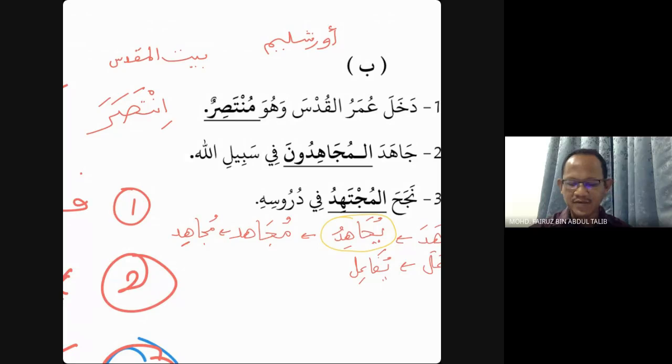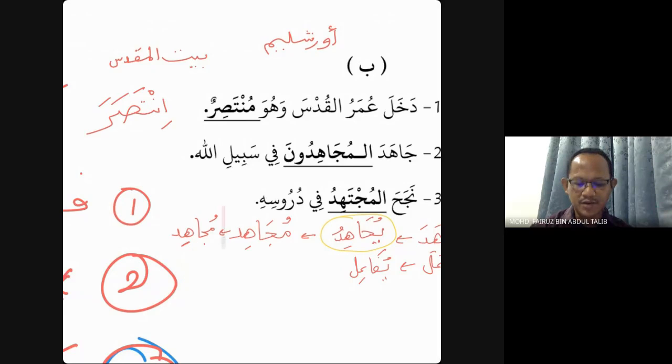Of course, if you look at the verb here, the verb is yujahidu. The ha is already with the kasra. So in this case, you don't see any difference between the second step and the third step. But for other verbs, sometimes the second last letter is not with the kasra. It is with the fatha. So in that case, you need the third step. For this word, you don't need. The third step is just to confirm, just to make sure, oh yeah, this is the correct word.